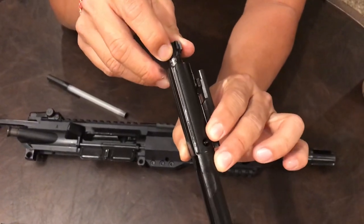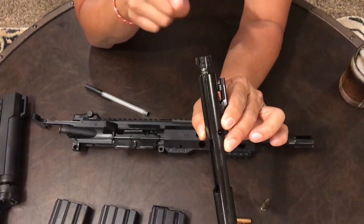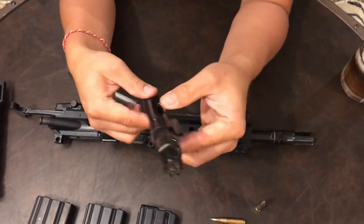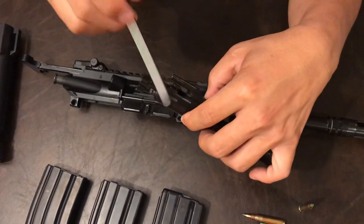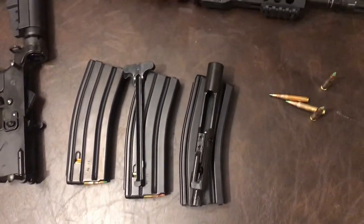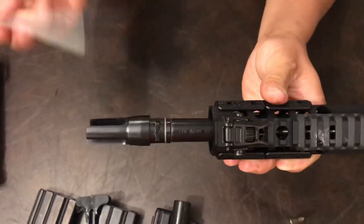Here it is - it's actually 5.56, micro particle inspected. Surprised me too. For $250 you get a hell of a high-quality AR with internal parts that nobody knows about. The bolt carrier group interior is actually chrome-lined. The charging handle is nothing special, but surprise - it's nitride coated.